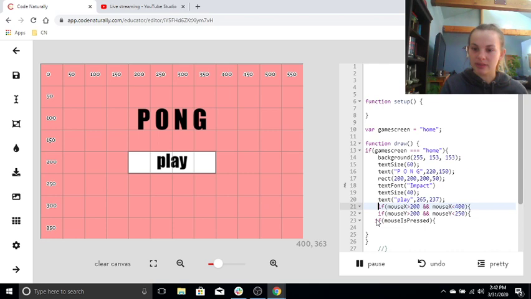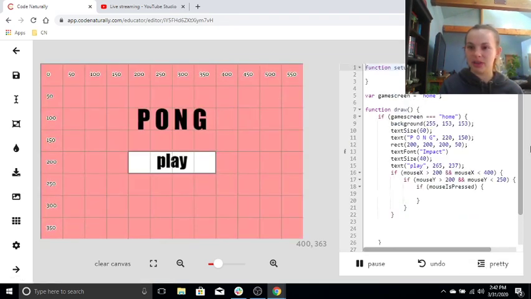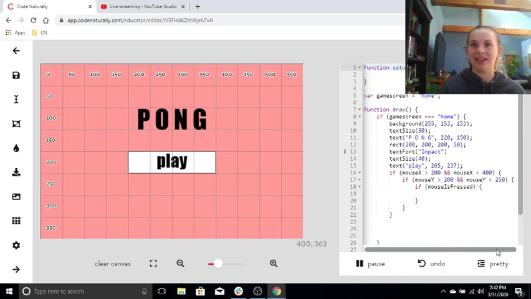And it's going to look like kind of a mess, but I'm going to use the pretty button to just help reorganize everything. Only use the pretty button if you have semicolons on the end that are set up and ready to go. If you don't and you use the pretty button, then it will totally fall apart.